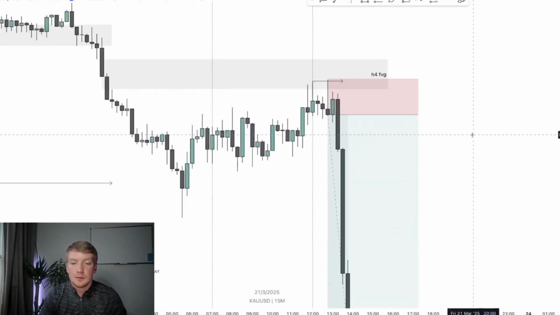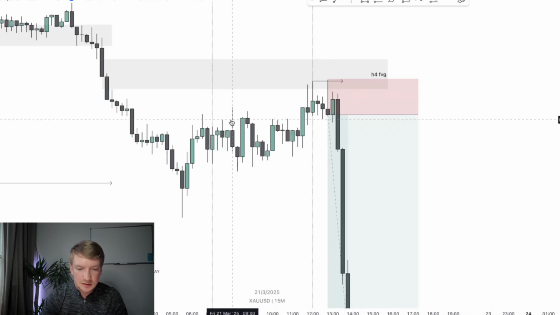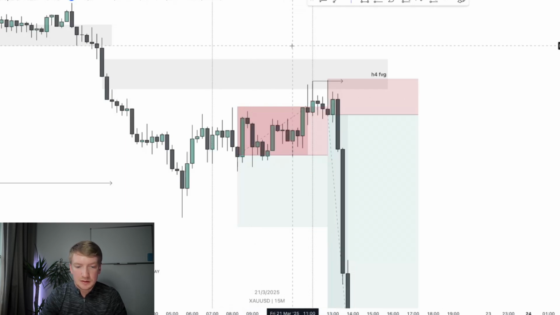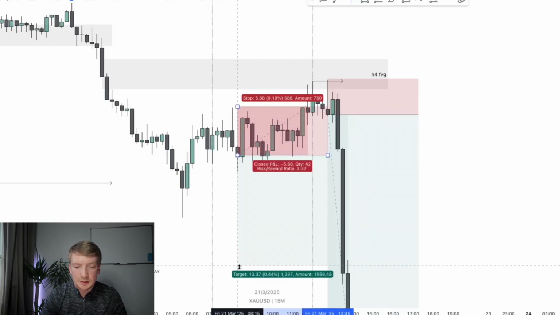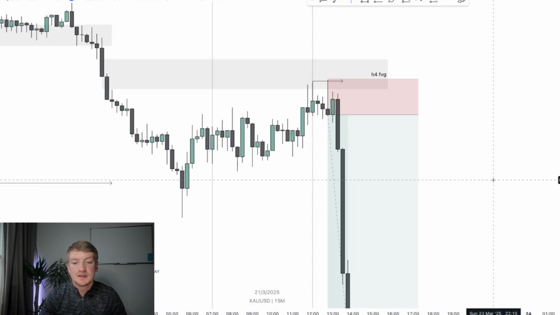The point is, we were patient enough for it to hit the fair value gap, because there was a lot of times in here where people would have sold. You know, think about all of these people getting stopped out of the market before it actually goes in the way that they predicted. But it's the higher time frame point of interest that is important.